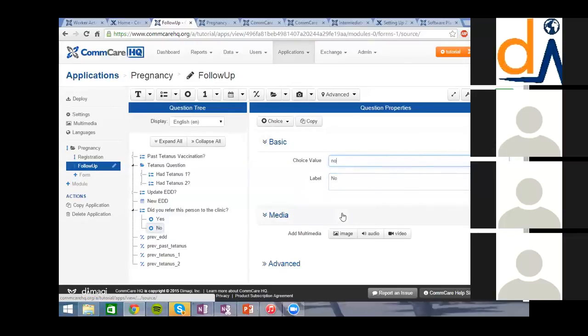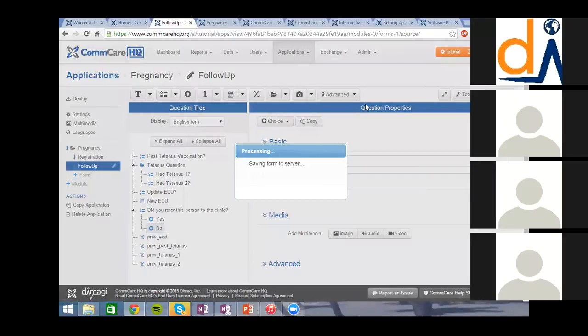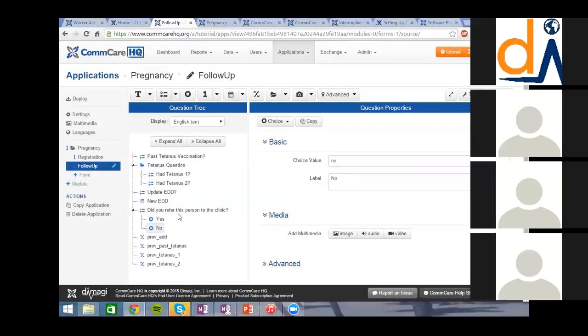I hope this answers your question a little bit. So you could just add this question in, and then we would just save this question to the case. And then we can actually go in and trigger a reminder. We can trigger a message saying that so-and-so has been referred to the clinic. Please follow up with them.